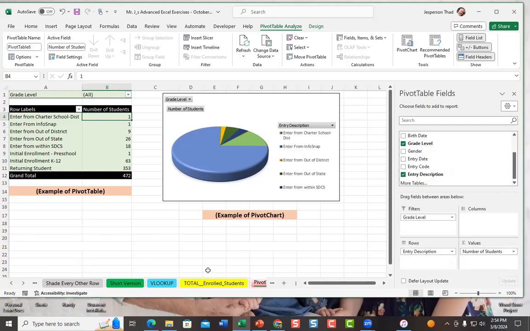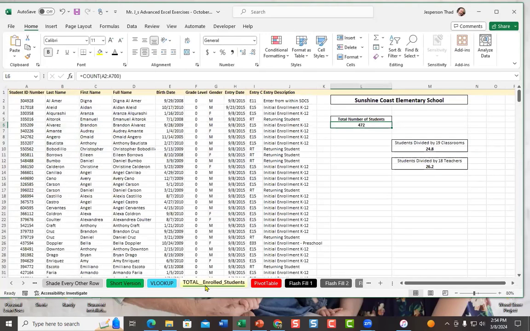Let's go ahead and do this from scratch. So again, here we have a small version of our, well, it's 474 rows. So there's a lot of data here, but we could see it all in one spot. We'll just ignore these things over here to the right now. And I'm just going to put my cursor up there to select cell A1. And so we want to insert a pivot table.